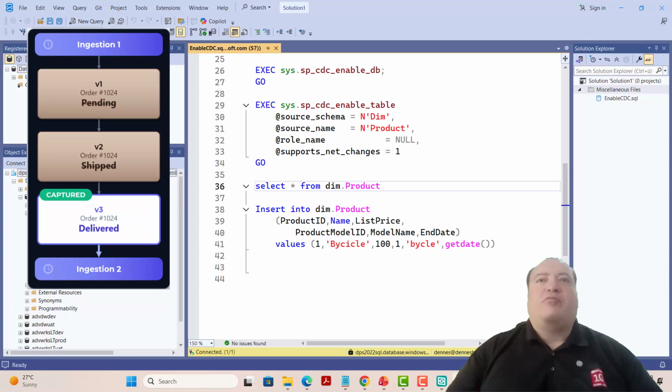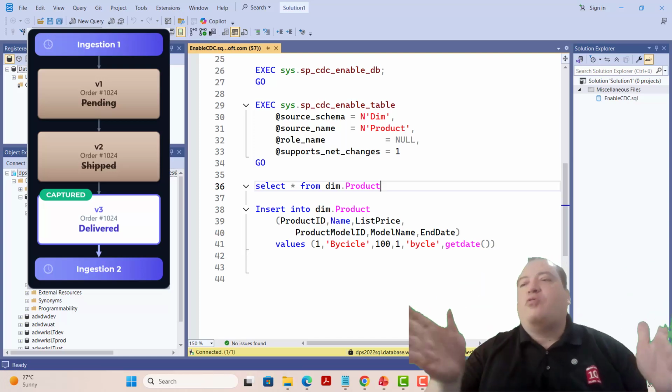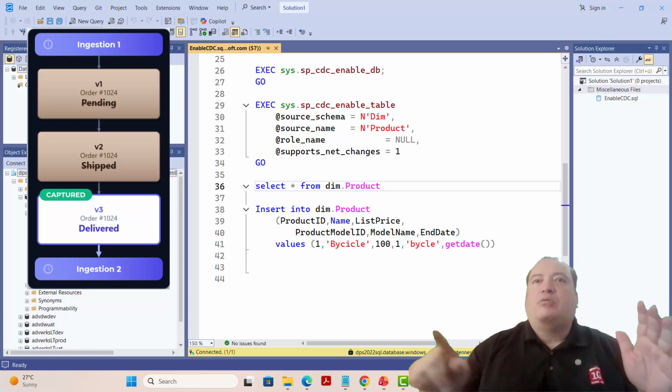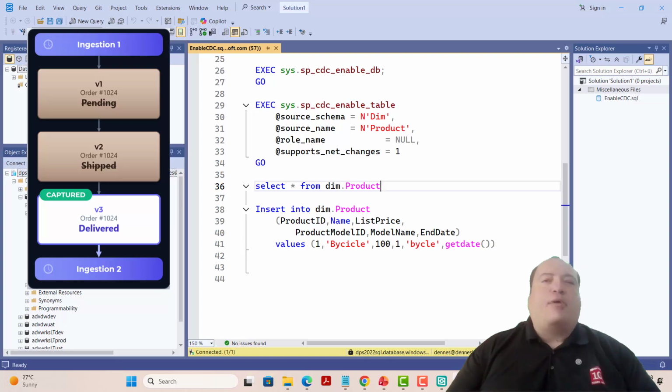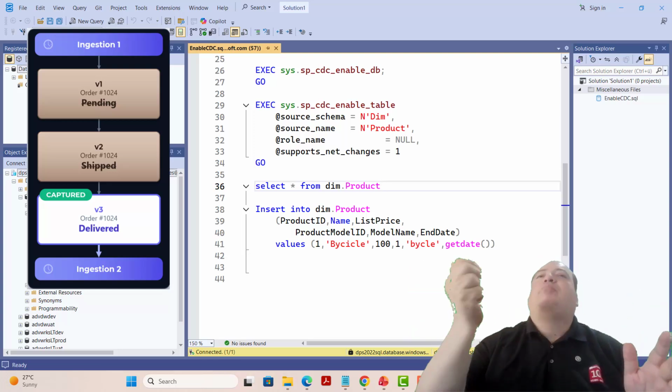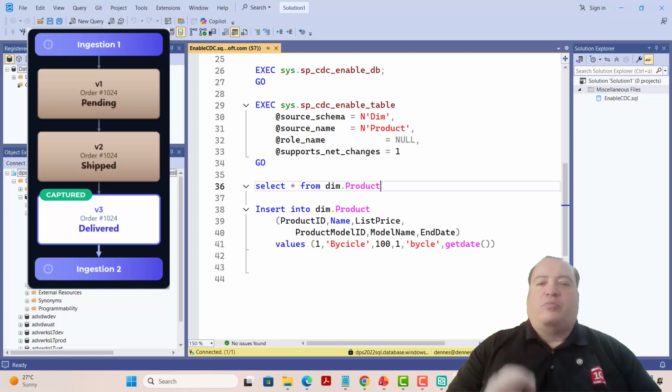Imagine that you have an ingestion at 3 p.m. and 4 p.m., two times of ingestion. In the middle of this time, a record with ID 10 changes twice. What will happen at 4 p.m. when the ingestion happens again? Using this option, support net changes, only the last change of this record will be retrieved.